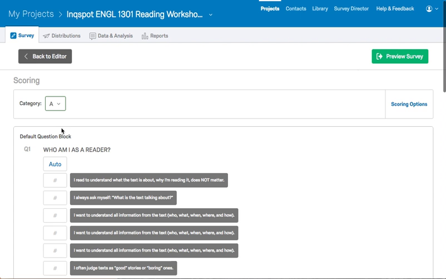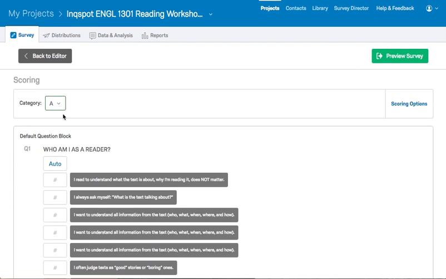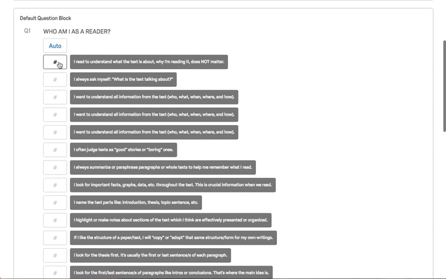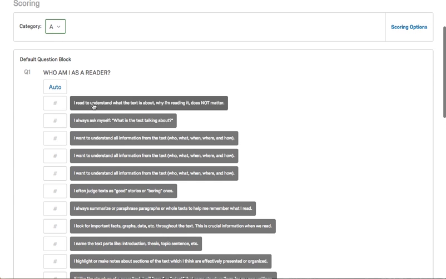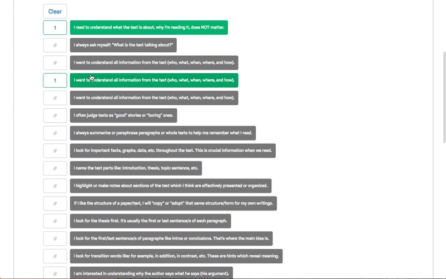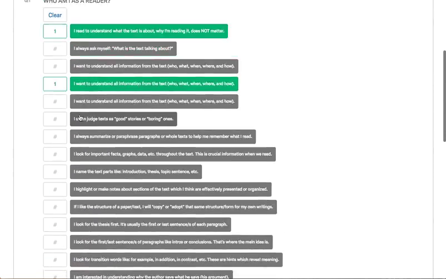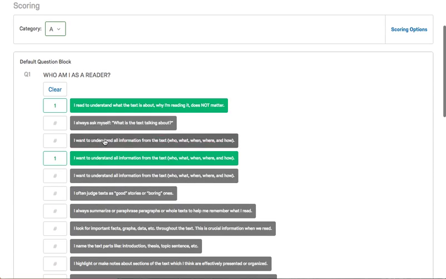Once you have done that, it will automatically start out with category A, so all you need to do is go down through here and pick out which responses correspond to group A. So for example, if people select this one and they would be falling into the A category, you would just select here, and anyone who selects this choice will be assigned a value of 1 for category A. And then here, if they selected 2 of these, they would be assigned a score of 2 for category A. And you just keep going and picking out all of the choices that correspond to group A.